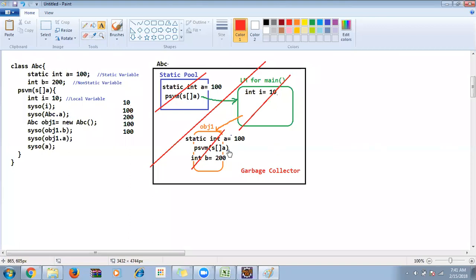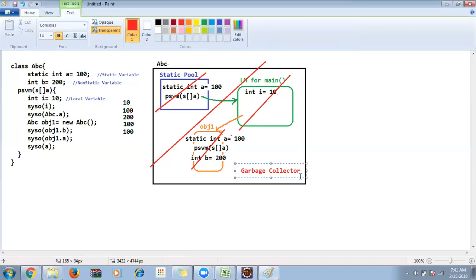Then the garbage collector will be called. How do we call the garbage collector? Sorry, come again, Gokul? Murli, how can we call the garbage collector? No, it is called by default. The JVM calls it by default.